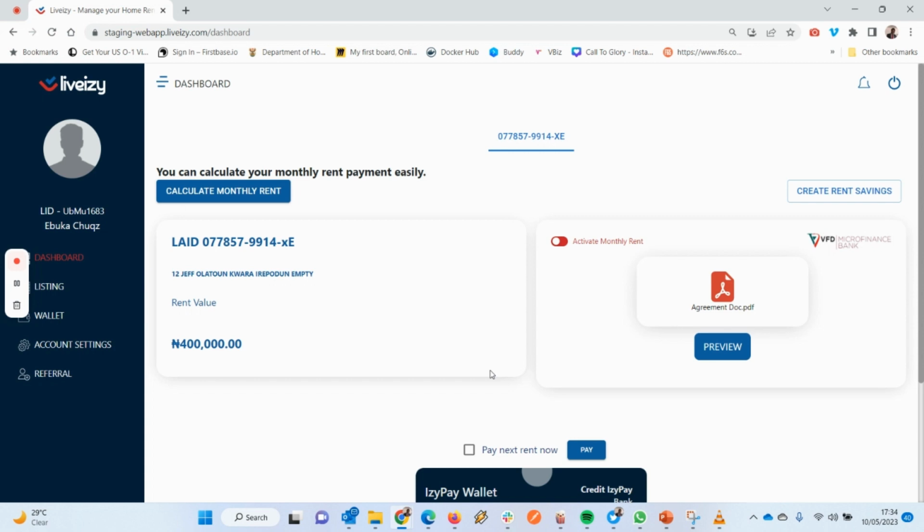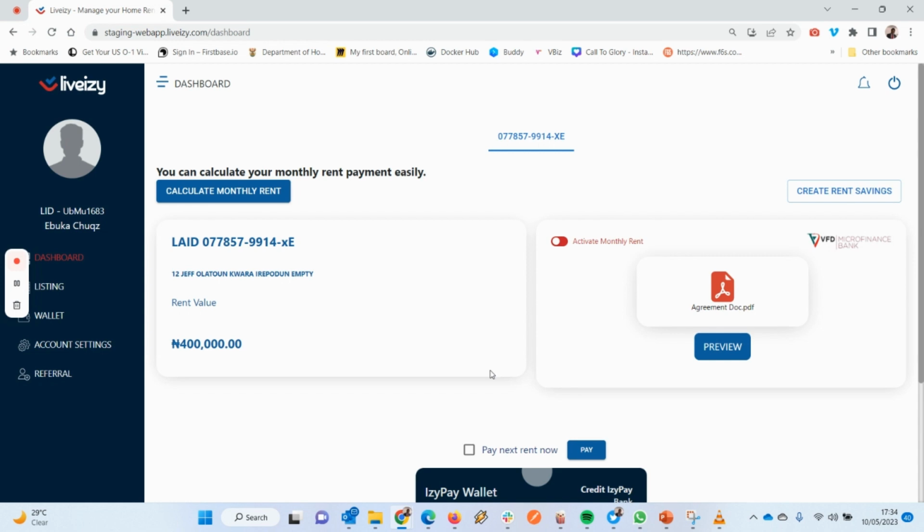Another thing you should note about our rent savings: any funds you contribute into the savings are only paid to your landlord, meaning you cannot use this product unless your landlord or your caretaker has provided the bank detail where that savings is going to be credited to pay your rent.